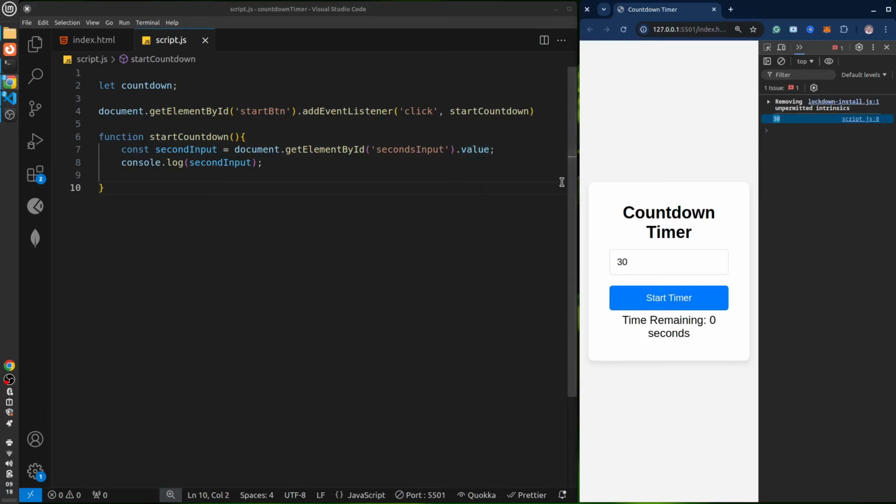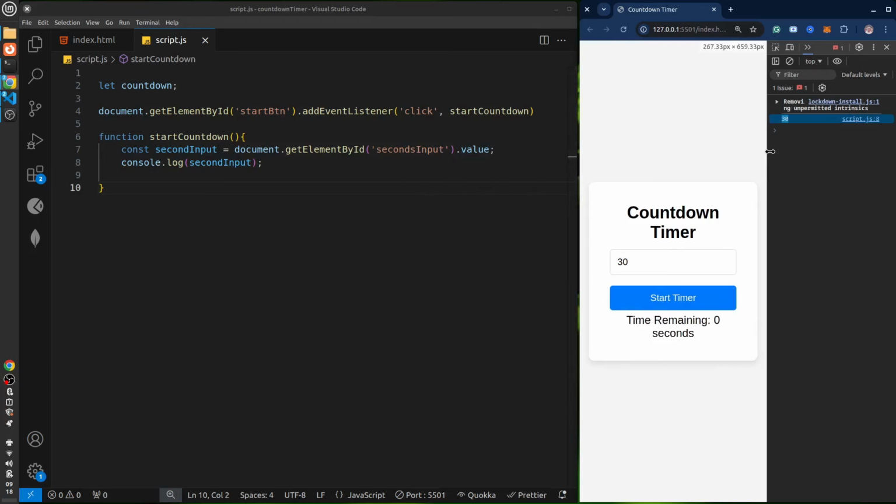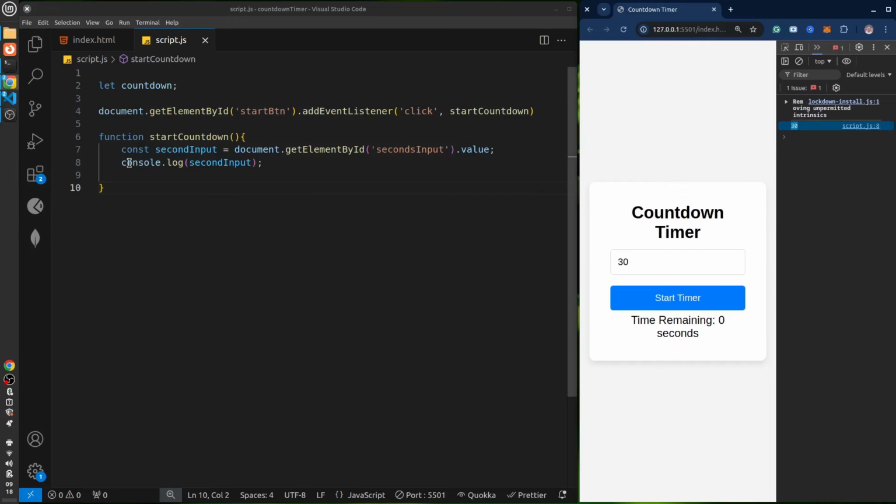All right, now that we have gotten the value, the next thing we want to do is convert the value into a number, because currently what we have here is a string type. A mathematical operation cannot be done on a string value. A string is anything that has a quote, like a word that has a quote. So we need to convert it to an integer.